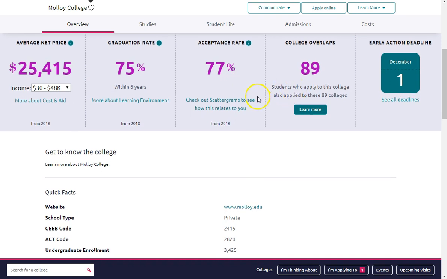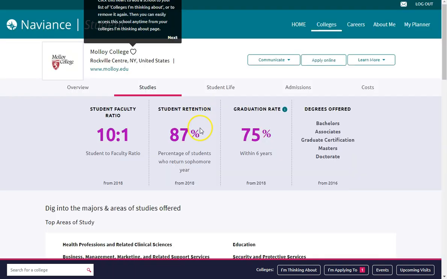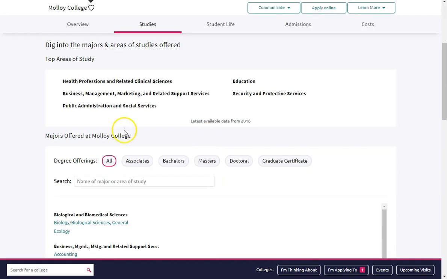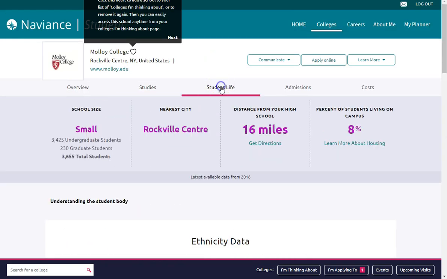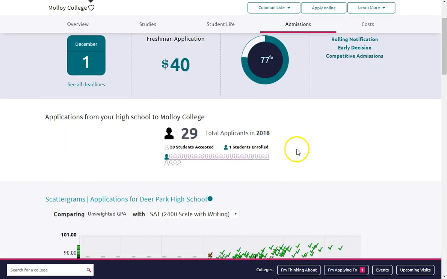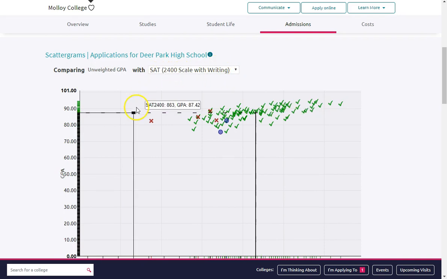Graduation rate, acceptance rate, student to faculty ratio. It'll include the majors that it has, student life, admissions, and under admissions, you can also compare yourself to other students who have applied to Molloy.